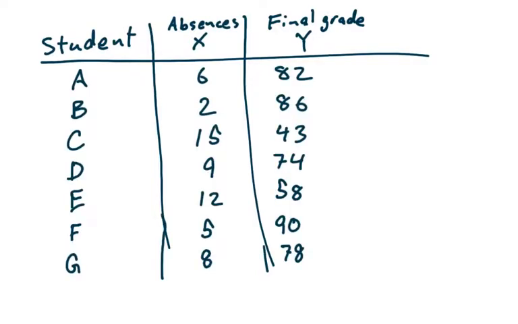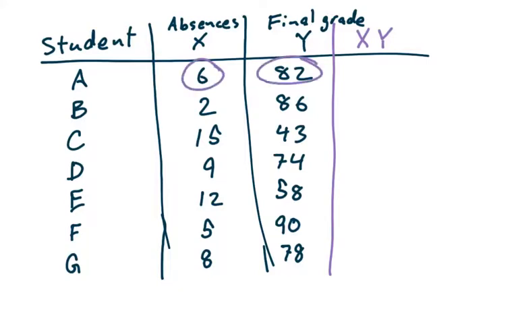So there we've got all that copied down correctly. So student A had absences, they got an 82 as their final percentage. And then what we remember is we have to insert some extra columns here. So I'll go ahead and copy the style that the book does this. We'll do x times y, so we'll just take this value times this value and write it in.